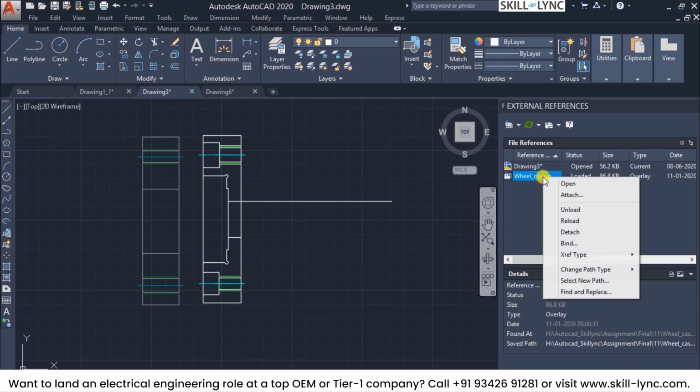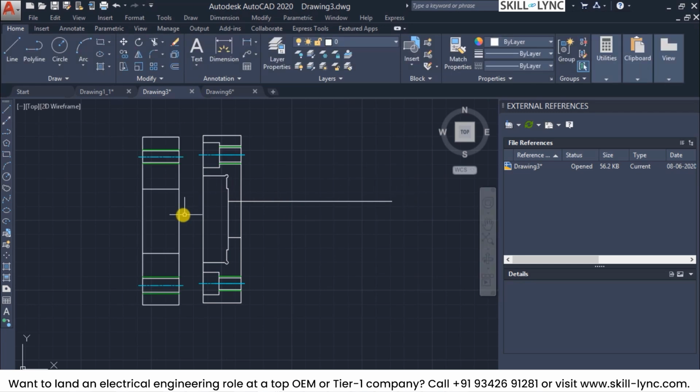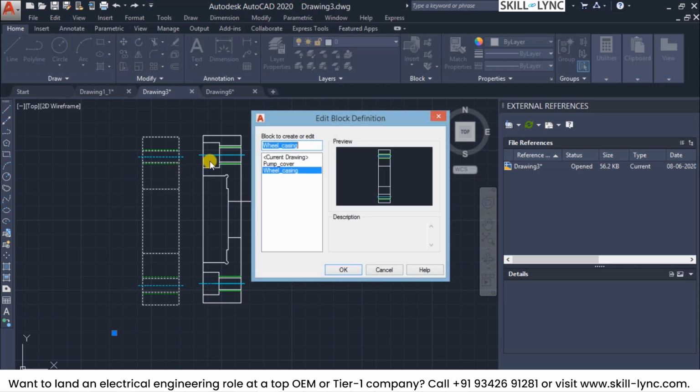Alternatively, if you want to bind it as a whole, then click on the bind type and take the drawing as a whole here. After binding this, you might come across a situation where you need to modify this original drawing content so as to suit your current drawing. In that case, if you click on the drawing or double click it, even after binding, it's the block element only.